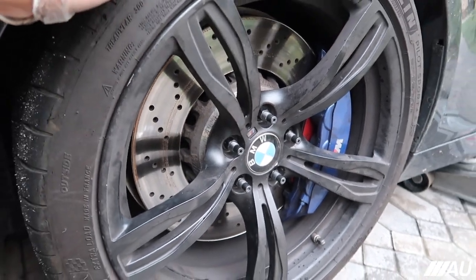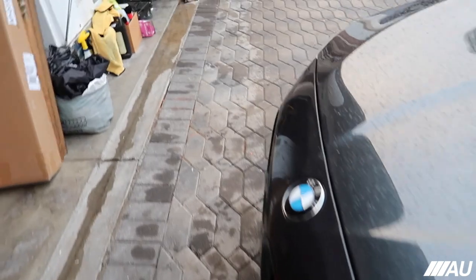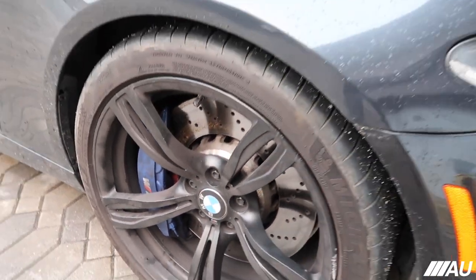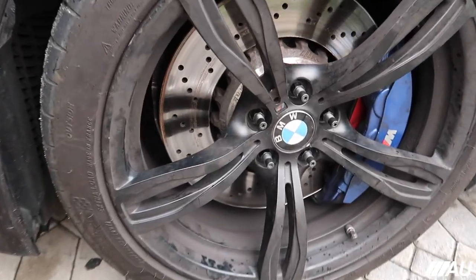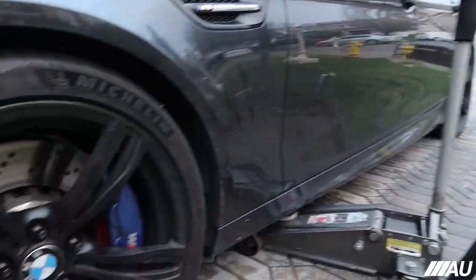This is with the stud conversion, and then this would be without the stud conversion over here, which looks normal, but looks fine either way. I've just always wanted to do the stud conversion kit, and I think it looks pretty cool. So yeah, that's what it looks like, guys. I'll have to go ahead and do the same thing to all other three wheels.